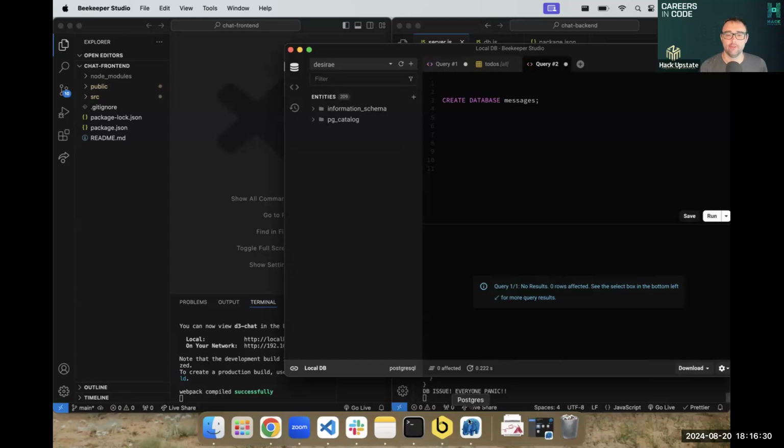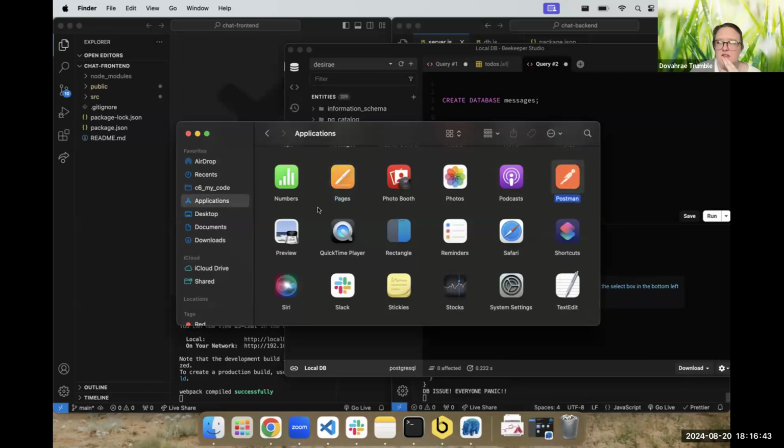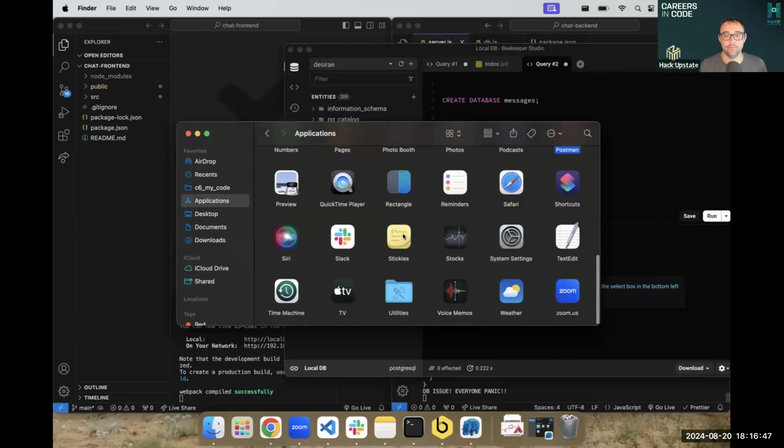Is your Postgres app in the applications folder? Like when you installed it, did you drag it into applications? Unsure. I'm still not really sure how installing things works on the Mac. Aha, I have found your problem.